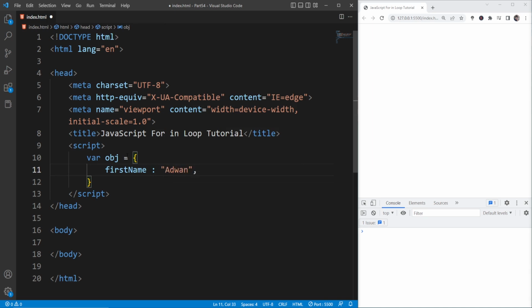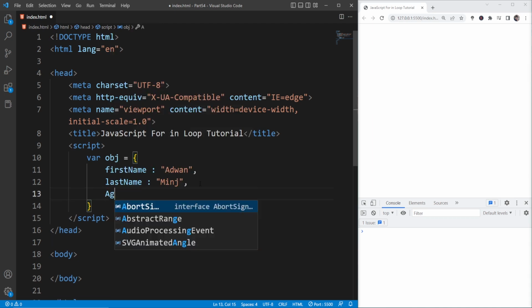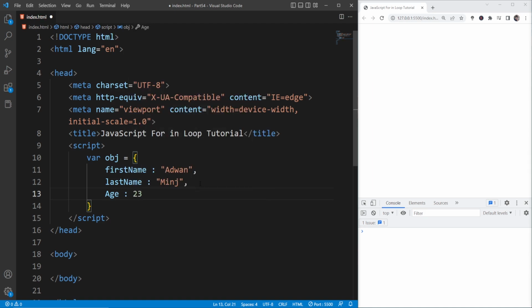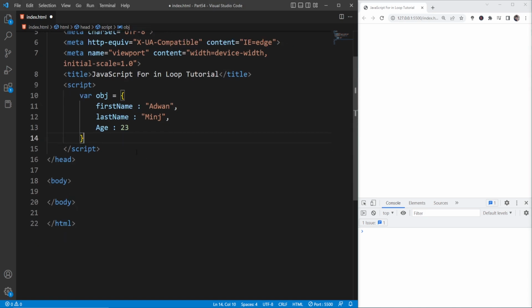Then we need to use a comma, and I'm going to duplicate this line. And here I'm going to type last name. Last name, Minj. And then we are going to take another property, which is age. Age 23.